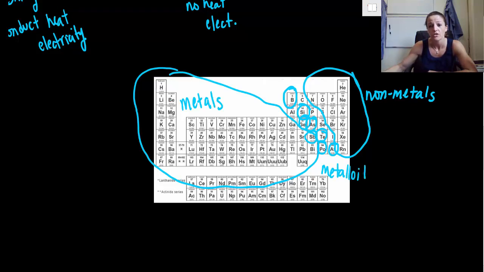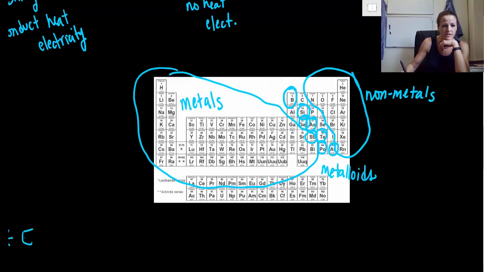Those are your metalloids. I think it's very important and very useful that you are already able to pull these pieces out. We're going to talk about this much deeper later on, but for right now, this is what I want you to be able to do. So right now, just to check in, I want you to test your understanding and see if we understand what's going on. So let's look at this.